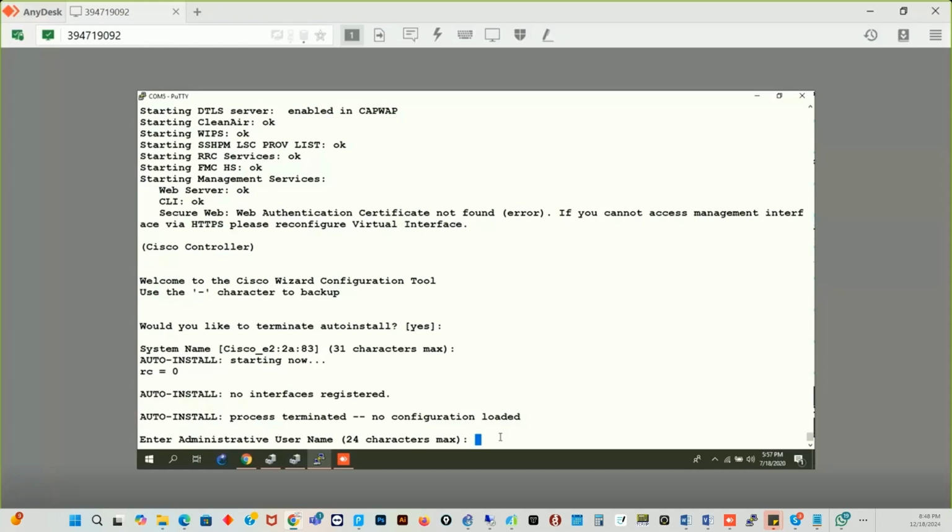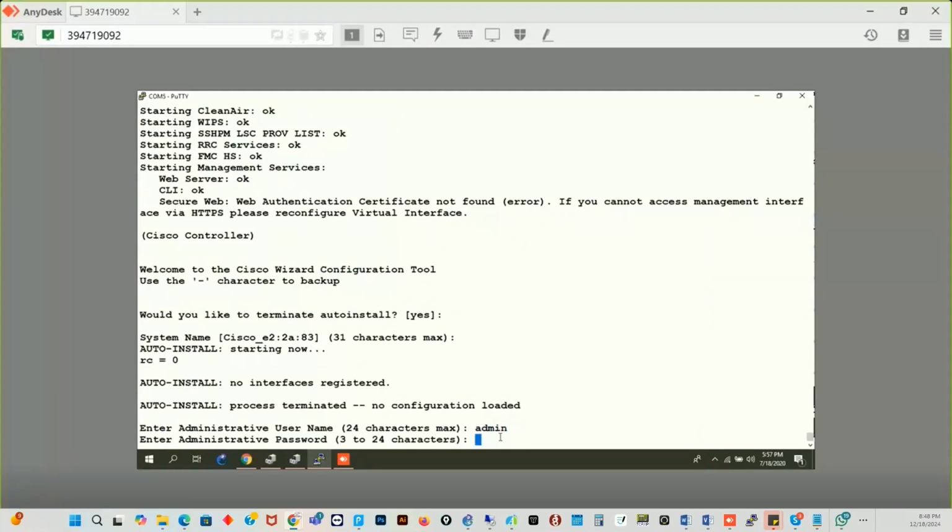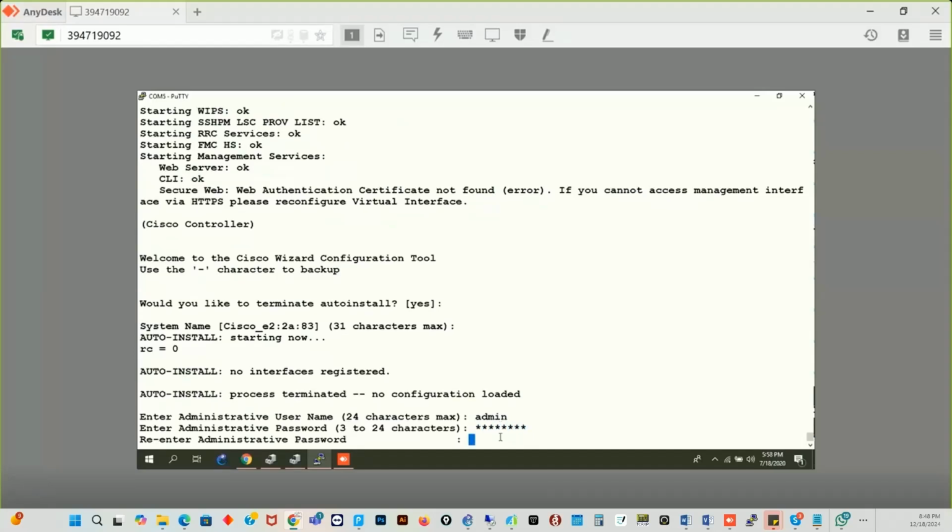Or if you have a company where wireless is different, network is different, they don't want the network guys to interfere with their work. So they have a different local password, and the network guys also have a different local password. In my case, let me use, let's say, admin as the first user local password. And let me create the password that I want to use to log on to this device. It's asking for the password again, so I'll put the same password again here.